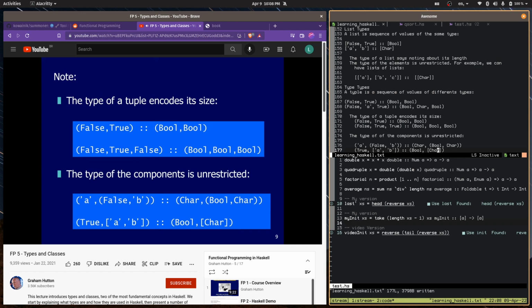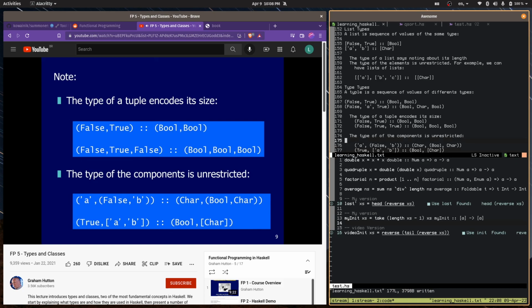And that pair comprises a false and a single character A. So what we have here is a nested tuple. The first thing is a char, and the second thing is itself a pair of a bool and a char, and that's reflected in the type on the right-hand side. So notice that the structure of the tuple is reflected exactly in the structure of its type.